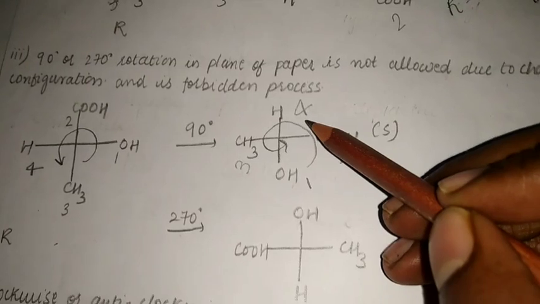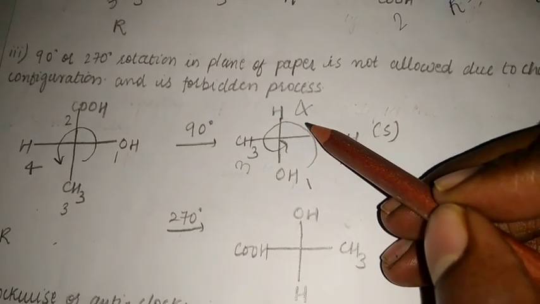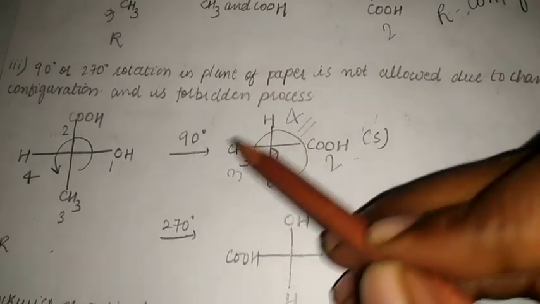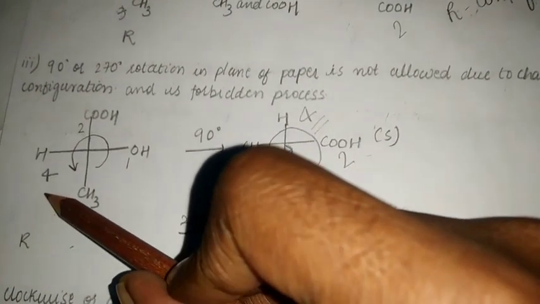So here we can see it is going in an anti-clockwise direction, and it is showing S configuration. Now one doubt may arise: why both are in anti-clockwise direction but one is S configuration and the other R configuration? As I have told earlier also, we have to see the position of the fourth group, the least priority group, with respect to the other groups. If it is upside down, the rules will be reversed in comparison to the left or right position. Here we can see it is present in which position? Fourth position.